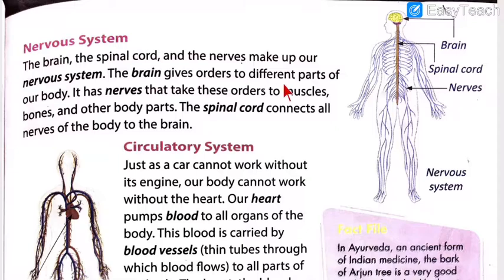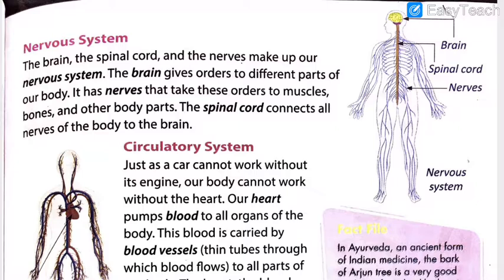Now, the brain gives orders to the different parts of the body. Say, for example, if you are standing near the fire, you know how much distance you have to maintain, you know at what distance you will have to stand, because of your brain. Your brain gives the message to the body that this is too hot, don't cross this border, otherwise you will catch fire and you will burn into ashes.